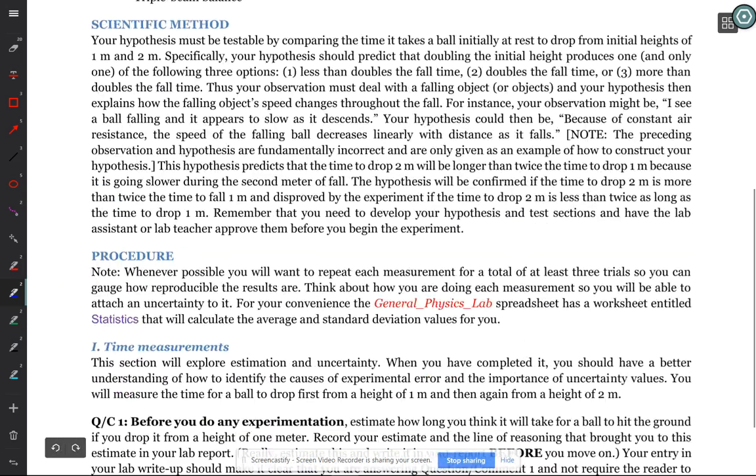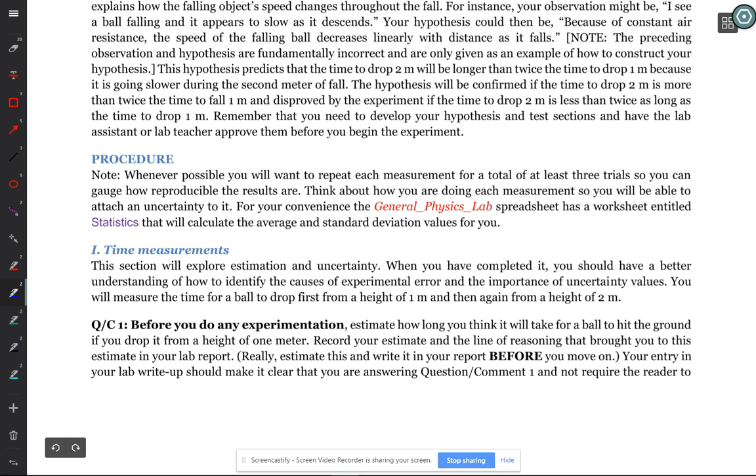So what you're going to do is, and I want you to note the order of these things because it's important, I think, for your thought process. Before you do any experiment, you want to estimate how long you think it'll take for a ball to fall 1 meter. So you're just thinking in your head, ball to fall this distance. How long do I think it'll take? Are you going to be correct? Probably not, right? I'm not expecting correctness here. I expect you to think about it and put what time you think it'll be and give your reason why.